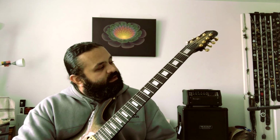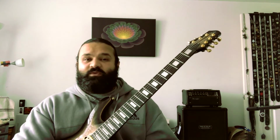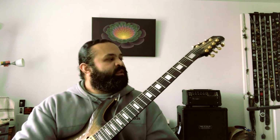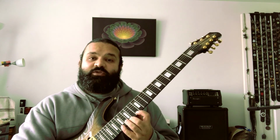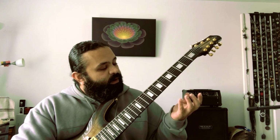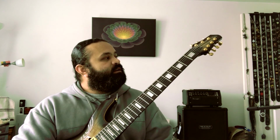So the first thing I noticed when the guitar came to me was it came in a generic nondescript bag, which is totally fine. I bought it secondhand. The neck itself is very well done. No issues with the frets. Nothing was popping up. No sharp edges. So again, really, really good quality work.